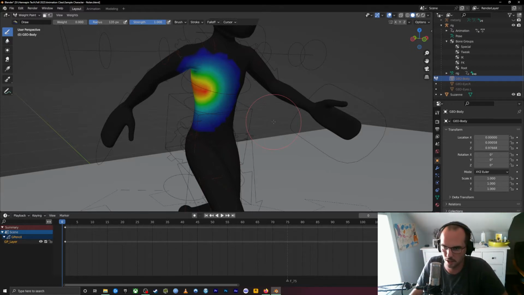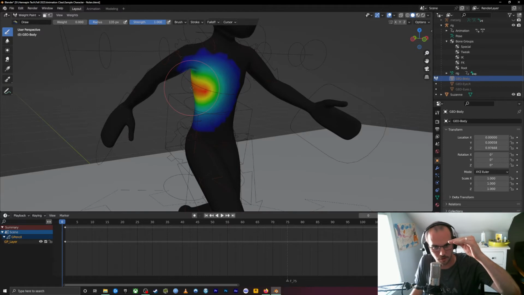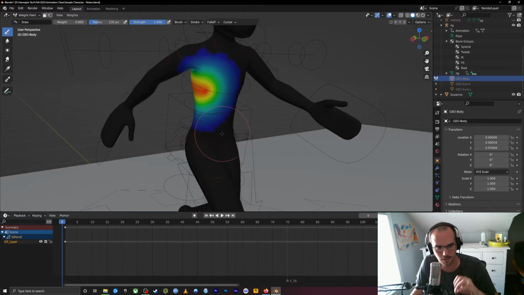So red signals 100% strength, or a value of 1. Green is half strength, or a value of 0.5. And black, they must have updated because it used to just be blue, represents a value of 0. So it also works like percentages. Black is 0%, green is 50%, and red is 100%.